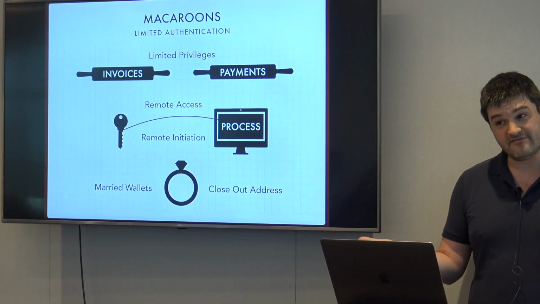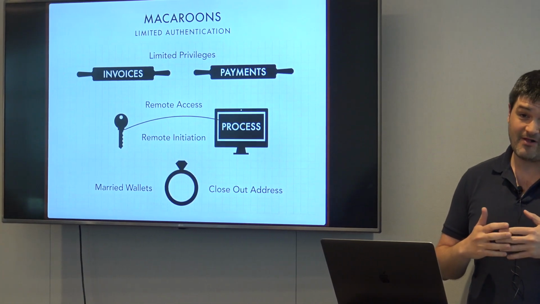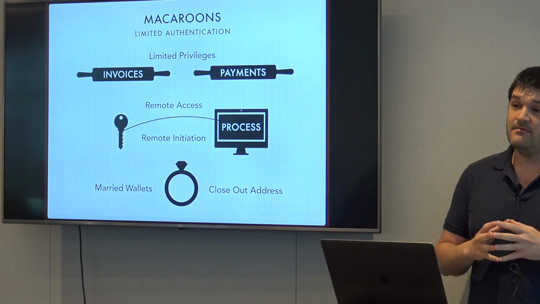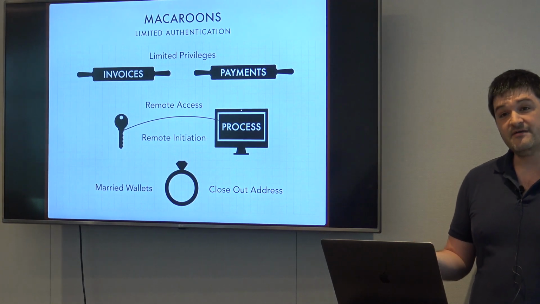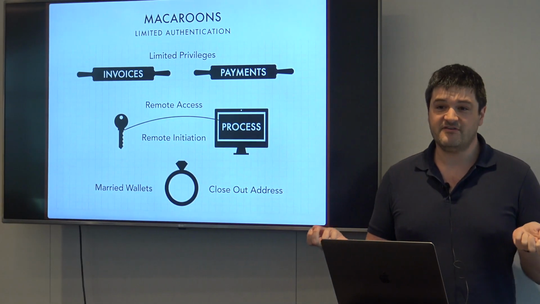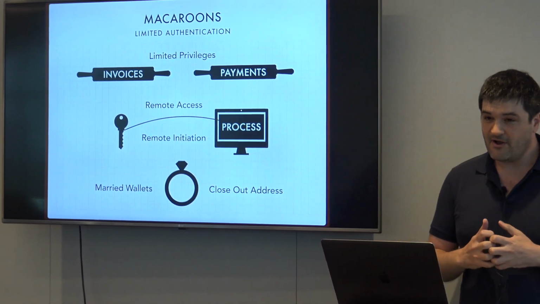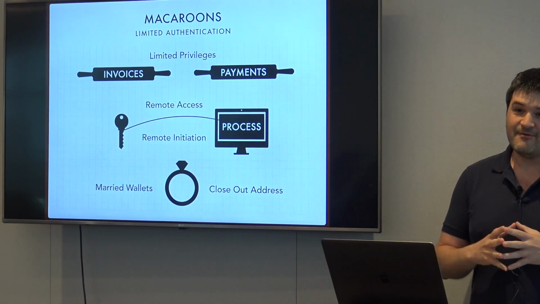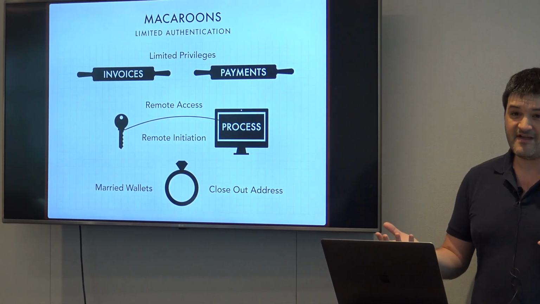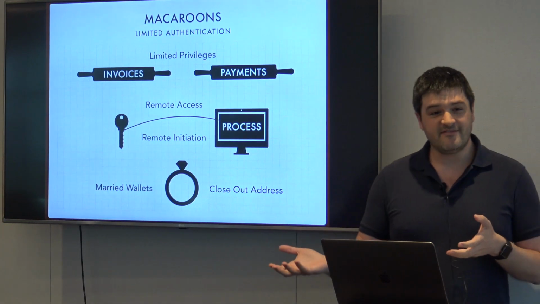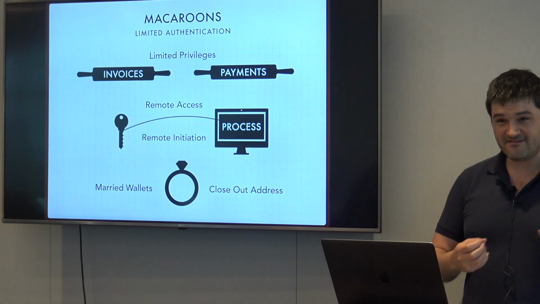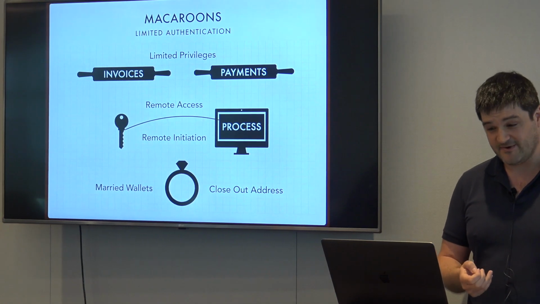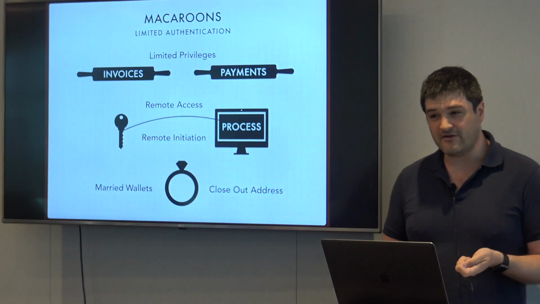Some wallets already exist like that. There's Green Wallet. But if you think about it, all Lightning wallets work this way, right? Every channel that we have is actually a 2 of 2. So we already all have married wallets. All we need to do is have policy that says, if I try to do something crazy, stop me from doing it. And we even have a feature already in the spec, which isn't really implemented in the implementations, this idea of a closeout address.